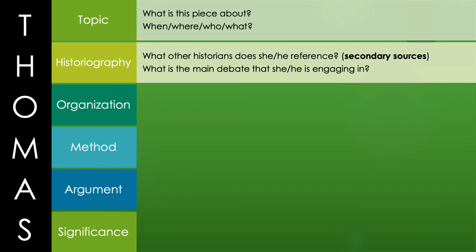So every historian recognizes that she or he is writing within a larger conversation in which other historians have already taken part. Professional historical articles and essays always make contact with the work of other historians in order to show how that particular article is adding something to the compendium of knowledge that we, as an academic community, have uncovered. This is what we mean by historiography. What is the main scholarly conversation that the article is taking part in? To figure this out, you have to pay attention to the secondary sources that the article cites.